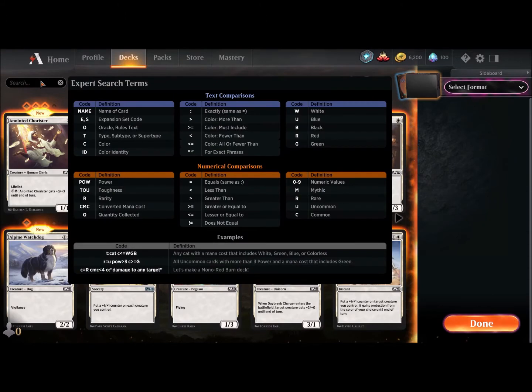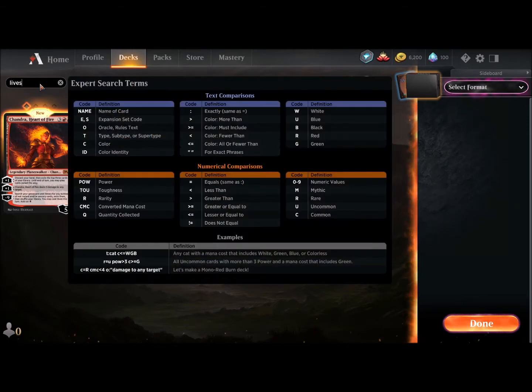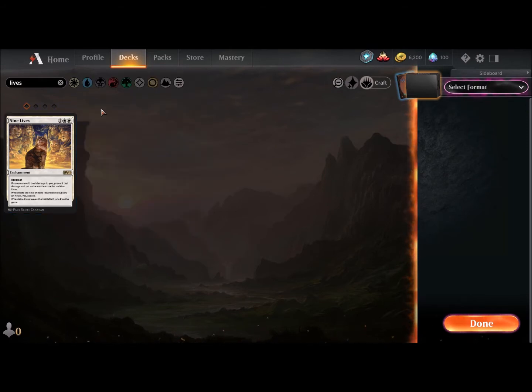Let's look up Nine Lives. Okay, here it is, Nine Lives. If a source would deal damage to you, prevent that damage and put an incarnation counter on Nine Lives. When there are nine or more incarnation counters on Nine Lives, exile it. When Nine Lives leaves the battlefield, you lose the game. So it's a weird card.